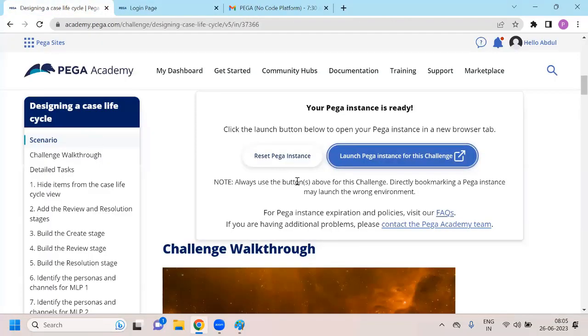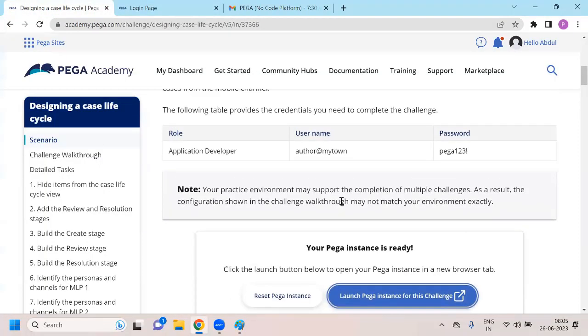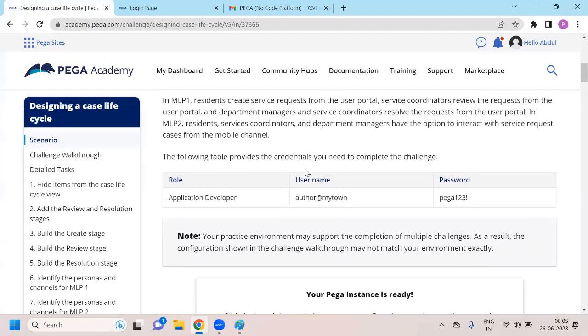So what credentials do I have to use? See, this challenge is also providing us credentials here, right? Let us use these credentials.